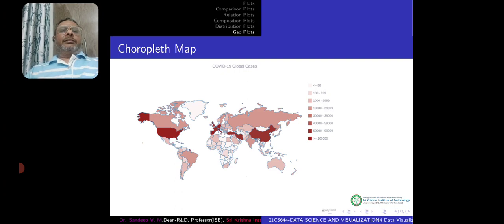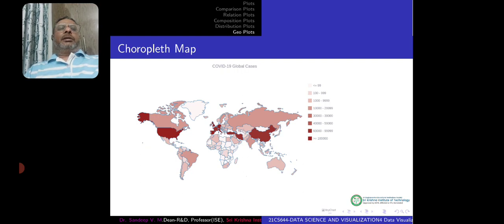So the next level could be it can get into continent wise, and then when it comes to continent wise, we may make clear boundaries for the countries, or country wise if you take, then the boundaries of each state can be put, and the color for each state can be appropriately shaded so that we can understand what we are trying to convey. So that's about a choropleth map.